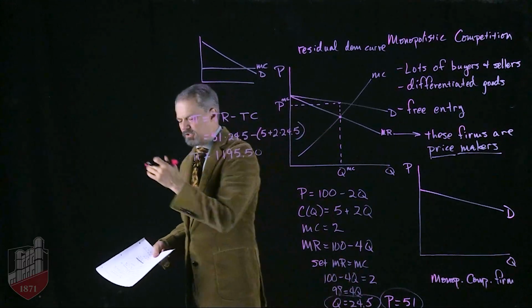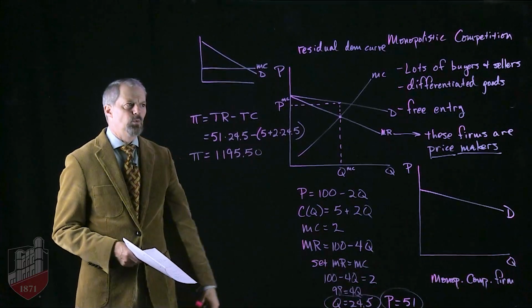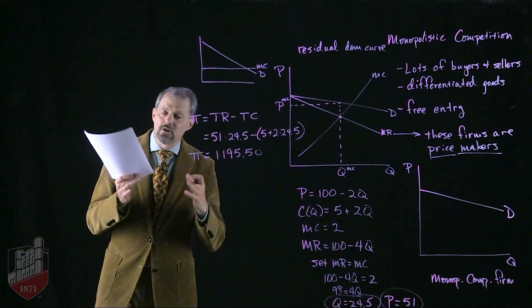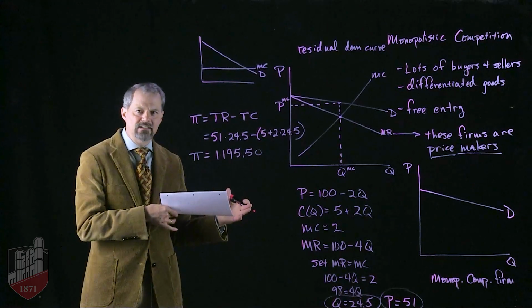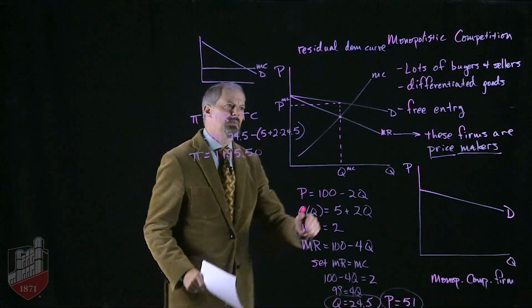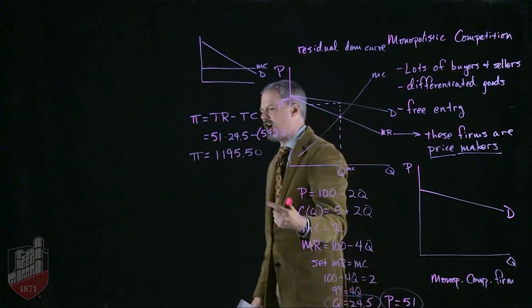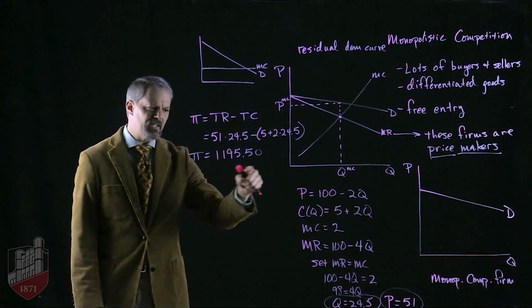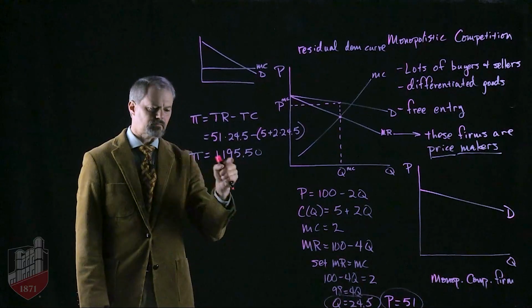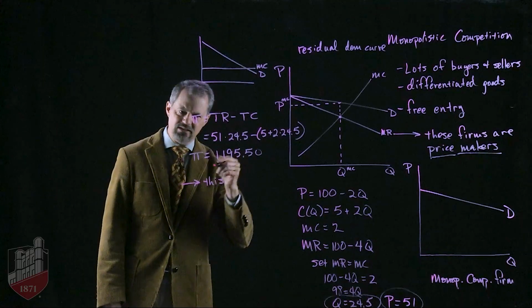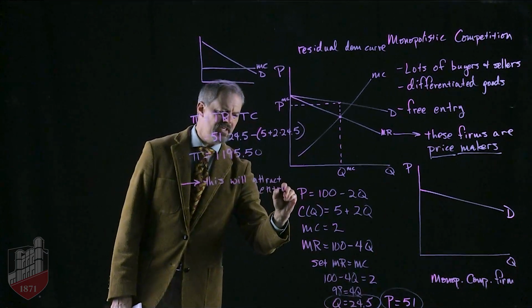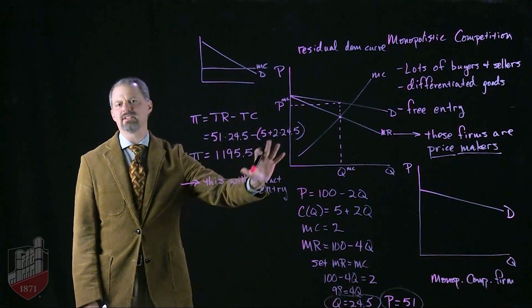So now we've got a situation where we've got a monopolistically competitive firm. We've talked about how that firm's going to pick its price and quantity. We've done a problem. Let's talk now about the long run and how the firm is going to be affected by that. So with a monopoly, we saw that the long run didn't matter. There's no entry with monopoly. But with a monopolistically competitive firm, there's free entry, meaning that other firms can enter. So in this case, because this is a monopolistically competitive firm that's earning a positive profit, in the long run, other firms will enter. This will attract entry.